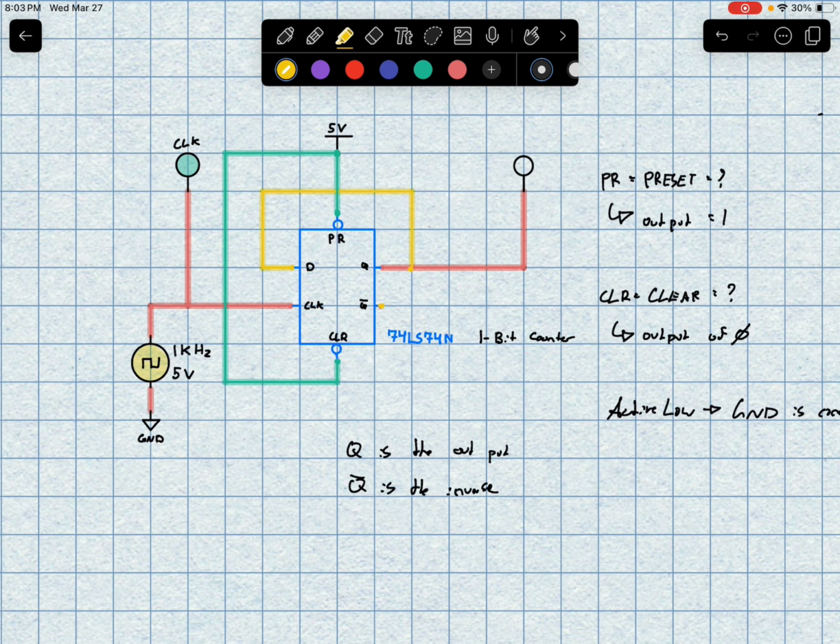So let's look at another example. This is the same chip, and not the same circuit. Let me correct myself. Except this time, instead of having not Q going to D, we have Q going into D. Now, you might be wondering, oh, this is easy. The LED must always be on because D equals Q. Well, actually, it's unpredictable. We don't know what the LED will be because if you think about it, we don't know. D is just equal to Q.